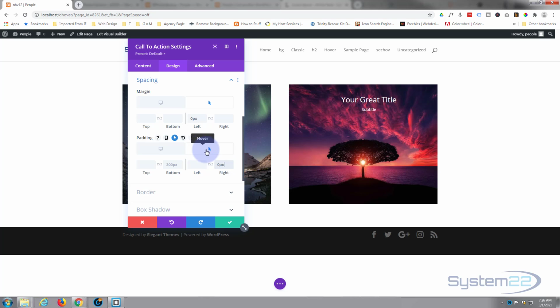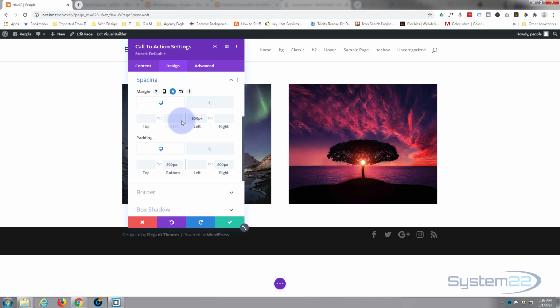So when they hover over it, that's what they're going to see. When they're not hovering over it, that's what they're going to see. So we're pretty good to go there. The only other thing is the time it takes to zoom in default wise is 300 milliseconds, which is pretty quick. For this particular thing I don't mind that, that's going to work fine for me.